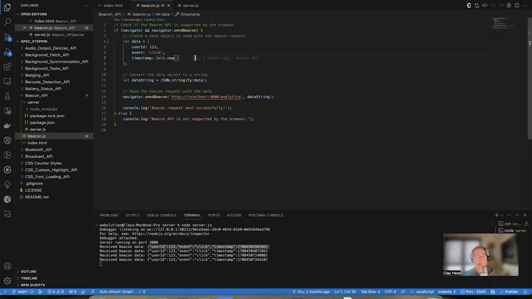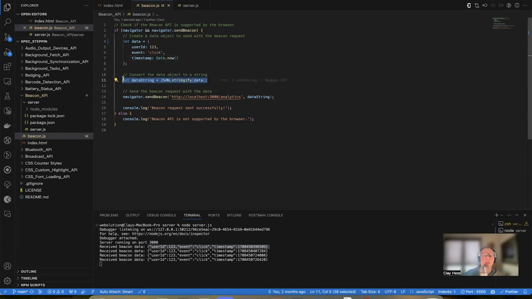So imagine, if you will, that you have different event listeners tied up on different events on the page with which you want to gather data. Well, what you can do is, as a part of that, you can actually grab different information from the page, values of different parts of your page, date timestamps, all that sort of stuff, put it in an object, and we can send it using the beacon back to the server and perhaps store it in a database. Then on the server side, maybe we could build an app that has a dashboard for executive view or something like that so we can see how our app's performing and what's getting clicked on, all that sort of good stuff.